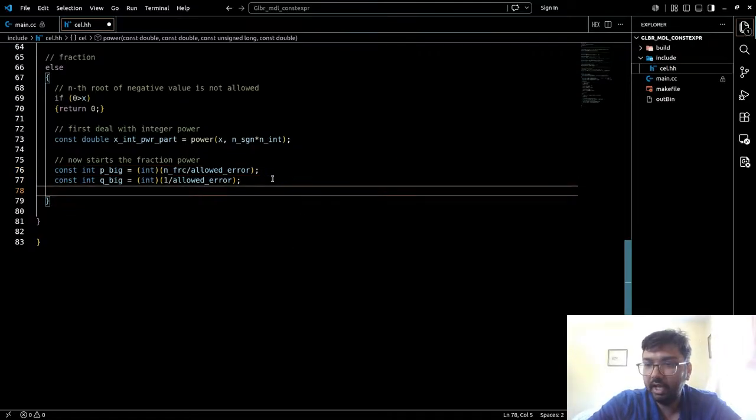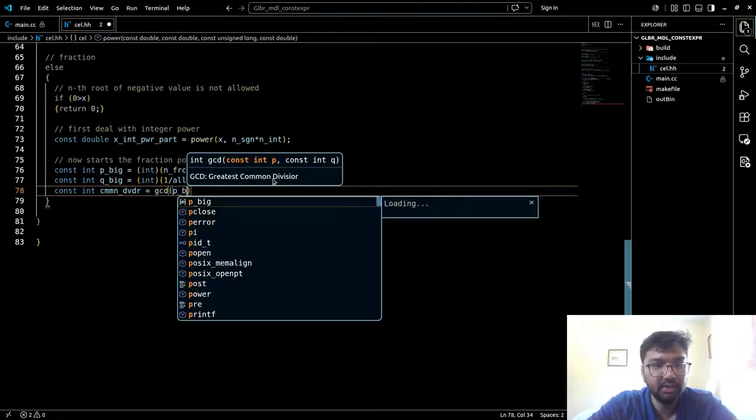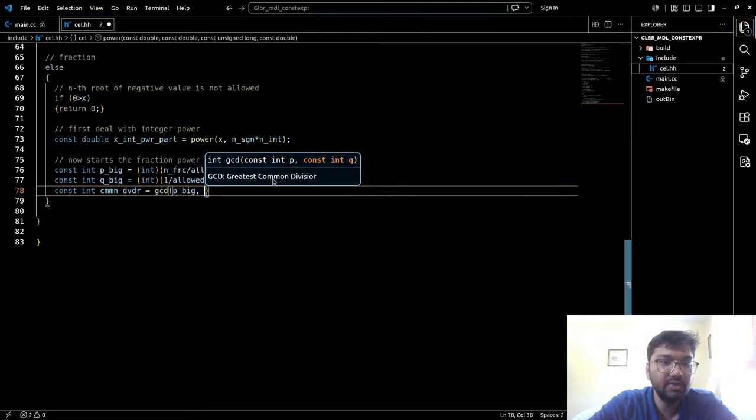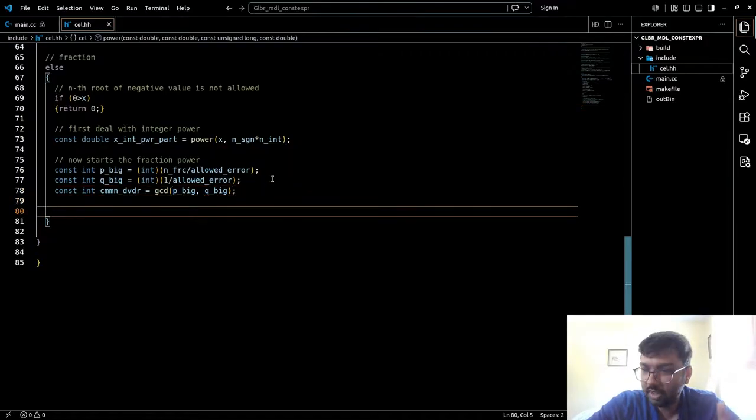Okay, and then const common divider, which will be given by our GCD function, which we wrote yesterday. So now we're going to remove GCD from our fractions.